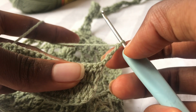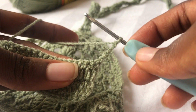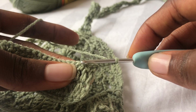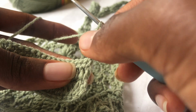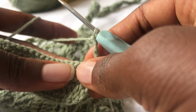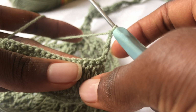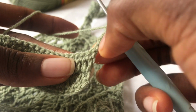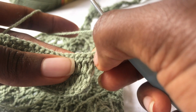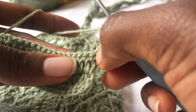So after chaining your four, you turn your work, and then we are going to stitch in the third. So we'll be chaining four and then stitching them into the third chain. Okay, so it will be 4 by 3. Is that easy? 4 by 3. So okay, let's count. Don't count the first chain. So let's count from the second one.